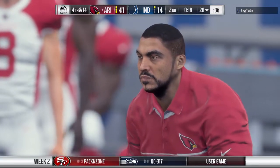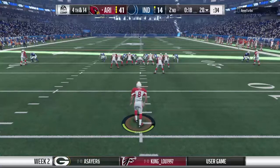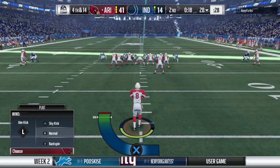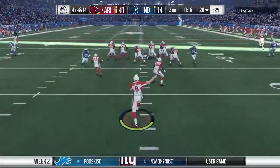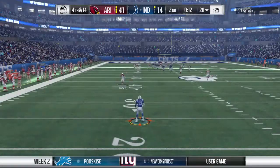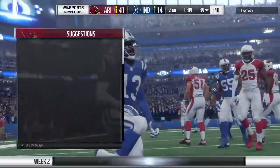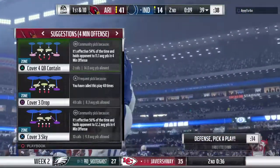4th down now. Well, no second guessing the call here. It was 3rd and long, so throwing the football was probably the smart play to try and pick it up. But they don't get it, and now the defense goes off the field feeling pretty good about themselves, gaining some momentum as they force them into a likely punting situation. And he was called on 3 times in the win last week as his first one here's away. 12 yards on the return that time. And possession will change here with very little time remaining until halftime.